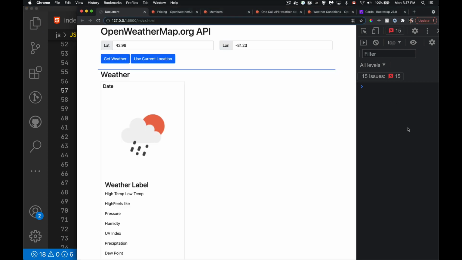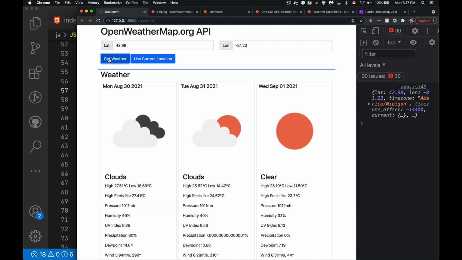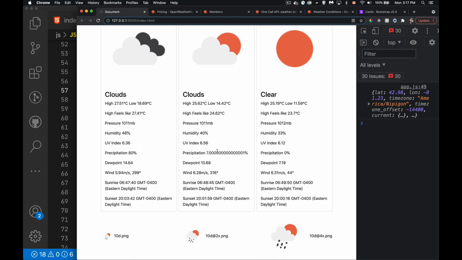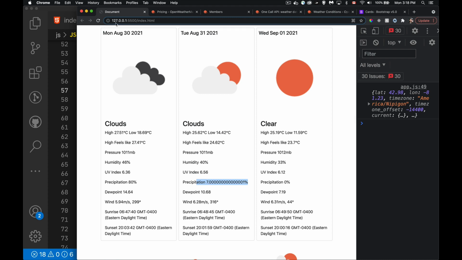Okay, so we can check that out now, get the weather, and there we are. So this is at that latitude and longitude. This is what we've got for the 30th, 31st, and 1st of September. Here we go. I can round off the precipitation here a little bit. I'm just basically multiplying whatever number came in by 100 to get this. And they're floating point numbers, which means sometimes you will get stuff like this if you don't convert it to fixed. So dew point temperatures, the wind speed and angle or direction, sunrise, sunset, these are the time strings. And up here at the top, these are the date strings.